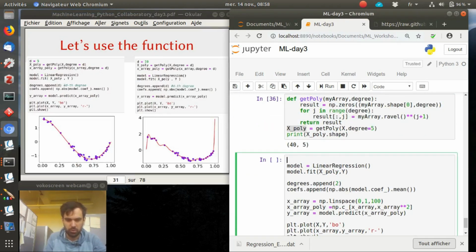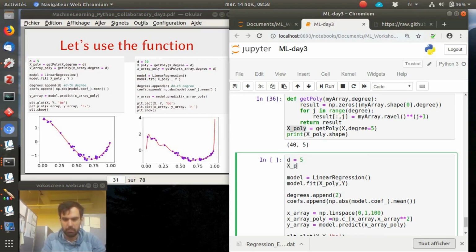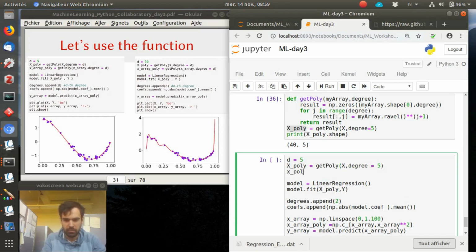Here I'm going to put the degree here, and I will import x poly, which is going to be get poly of x and degree 5, and x array poly is going to be get poly of x array and the degree, sorry, the degree is to be d here, so we just have to change this in order to change the degree. Okay, so I do that, that's the same.